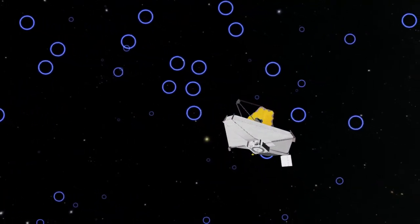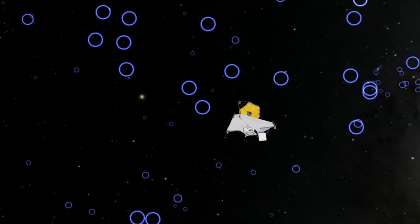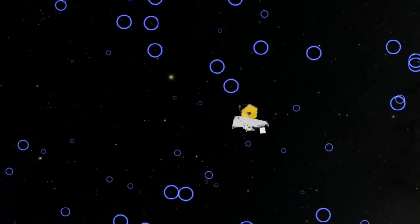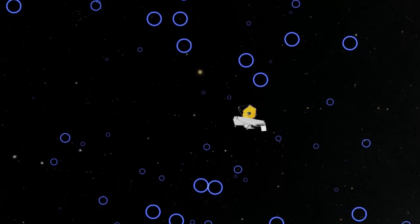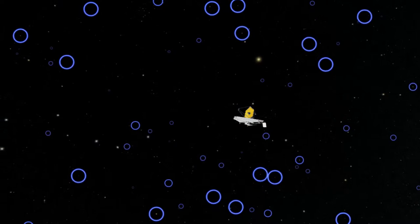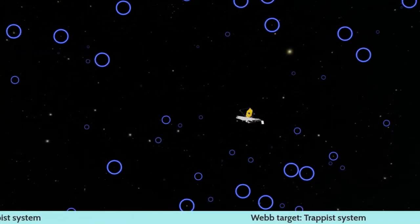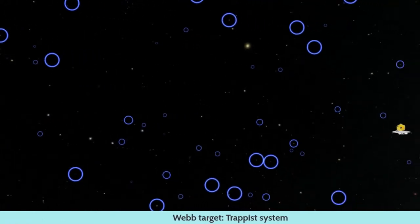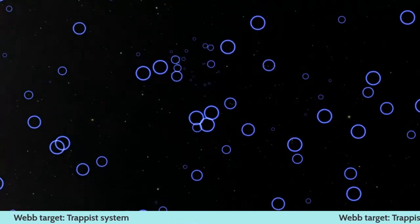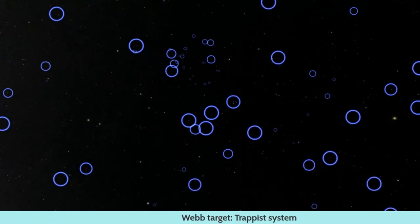And James Webb can only look at a certain number of objects, but there's one planetary system that's going to get a lot of attention, and it's called the TRAPPIST system. So we can fly to it and explain to you why this one is such a major target of attraction, as the TRAPPIST system was discovered 5 years ago or so is when it first hit the news. And TRAPPIST is only about 20 light years away, something like that.